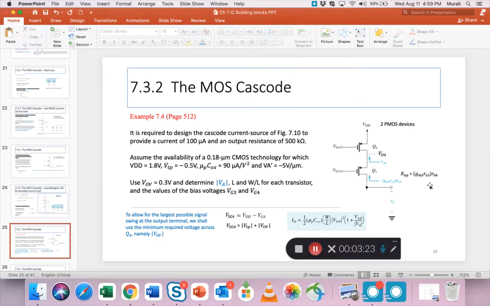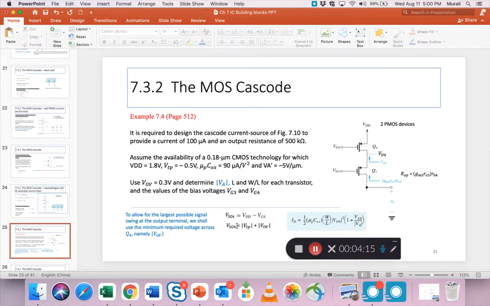Now the formula for ROP, I've repeated it here. So this is used as the first step in the solution. Then he first finds VA. You can see how he uses the 500K formula, because each of these gm, RO, they all have VA that they use. This is given as 500K, so you can find VA. That's what he does, and that's 2.74 volts. From there he can find L because VA prime is given, so L is 0.55.